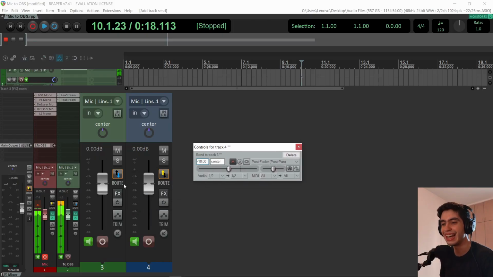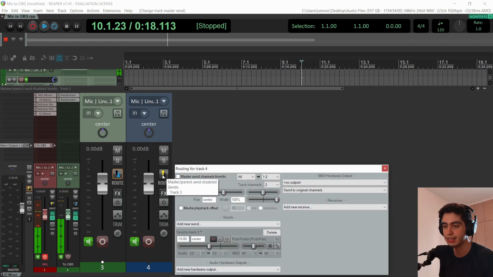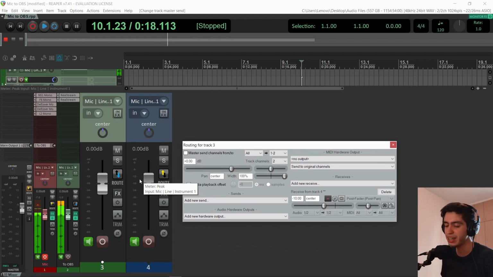So right here at a glance, I can know that this track is in the mix and it's receiving audio. This track is in the mix and it's sending out audio. This track is not in the mix and sending out audio. This track is not in the mix and receiving audio. I can very quickly know what's happening just by looking at it without counting the stripes, 1 main, 2 send, 3 receive.